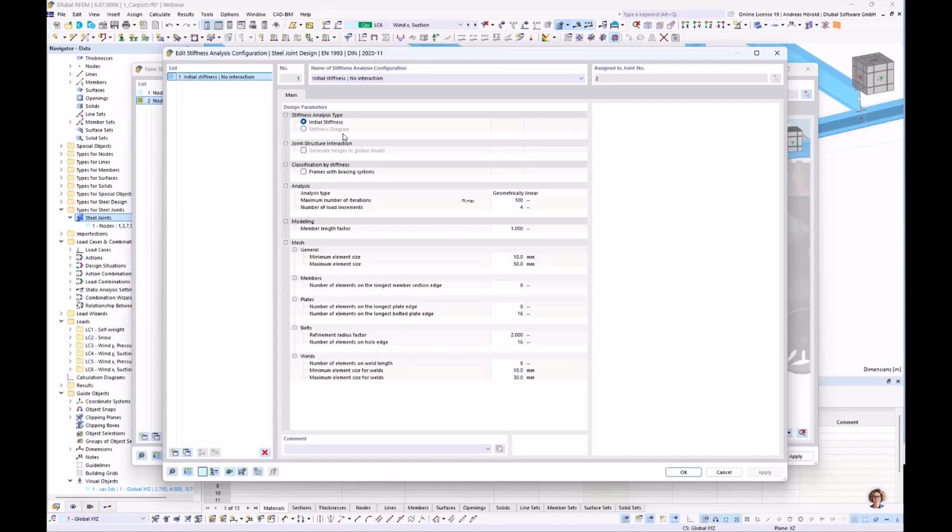That's for larger connections with high loadings. Then you can consider the plastic behavior. Then in the future you can select generate hinges in global model. That's not yet available. That's why we do that by hand later. Okay, that's all.